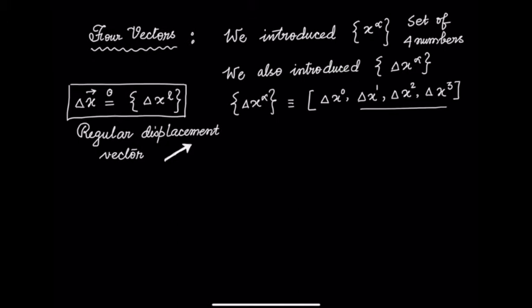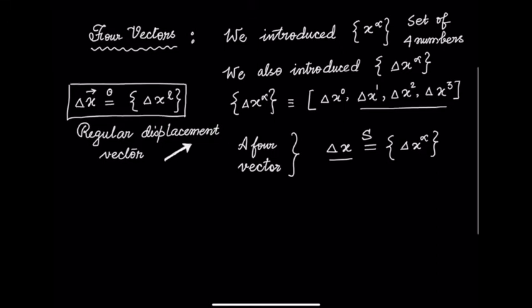A 4 vector I define the following way. You can see this is just borrowing the definition of vector from the 3 dimension. So I have delta x, which is the 4 vector. Because it's a 4 vector, to distinguish it from a 3 vector, I write it with a bar under it. And again, given a reference frame S, it will have certain components, and that, as we said, we will write with the Greek indices.